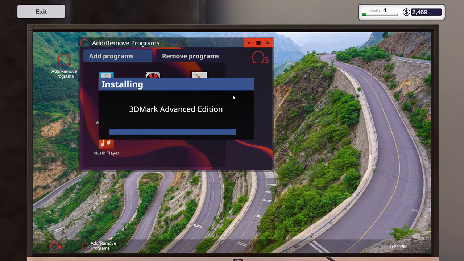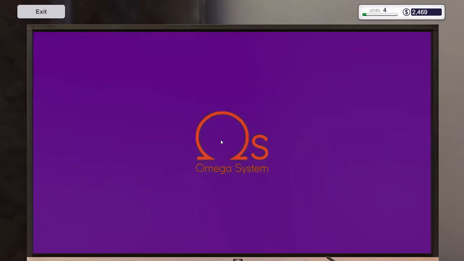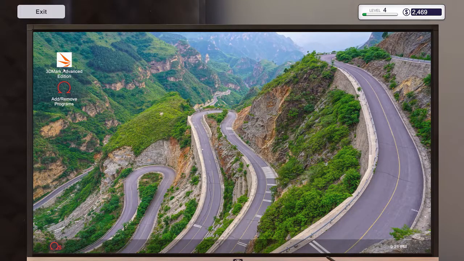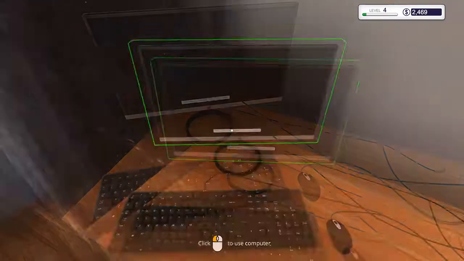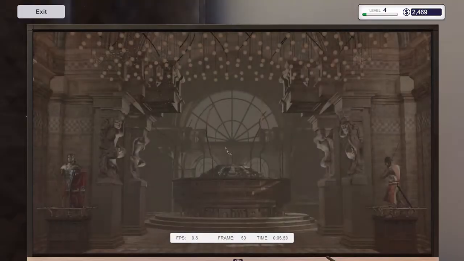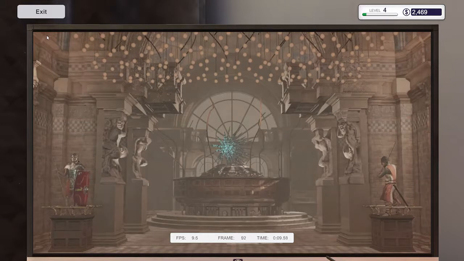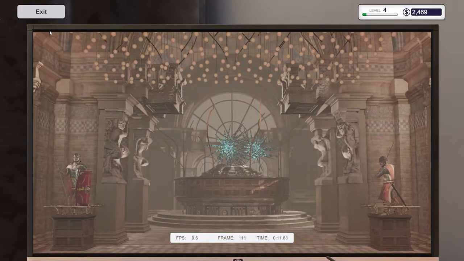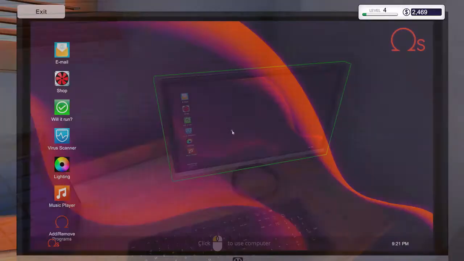Level 4. This game takes a lot of time to level up. A lot of time. I'm gonna run it, and we can leave it running there on its own. I want to see the benchmarks. 9 FPS. Wow. That's bad. Alright. We're gonna leave that one running.